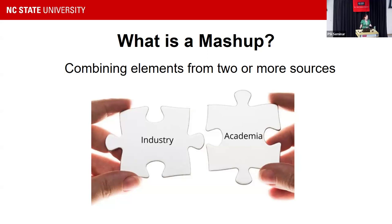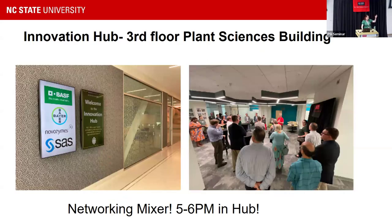We're going to have a seminar session, and afterwards we're going to go up to the Innovation Hub, which is on the third floor — that's our landing pad for our industry partners. The companies that are members of the Innovation Hub are the ones we're targeting to give presentations at Mashup. After this, we'll have a mixer from five to six in the hub. We ask companies to join as members of that space, and when they're a member, they have access to meet with our faculty, students, staff for talent acquisition or whatever they want to do.